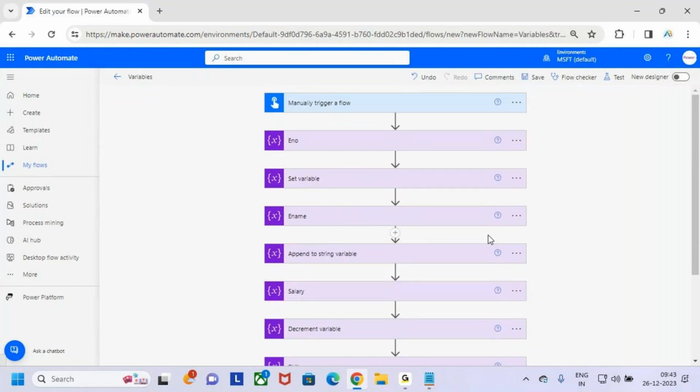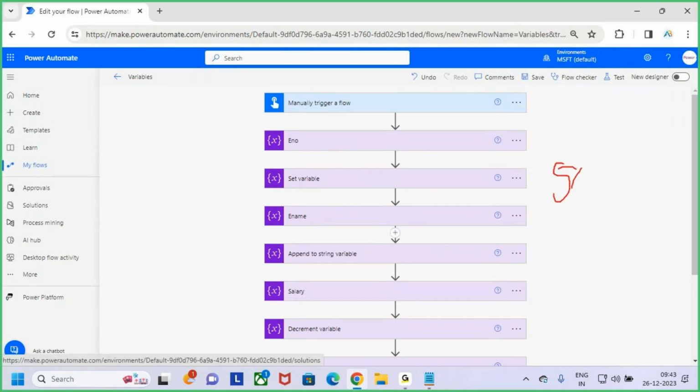Why? Because if you are using a greater number of variables in a flow, if there is a flow that contains around 50 variables, Power Automate needs to read every variable and what values it is holding. Power Automate needs to spend a lot of effort in order to run the flow. So if you are declaring 50 variables in a flow, definitely the flow will take some time to get the output and execute successfully. So what I'm telling here is, always try to reduce the number of variables you use in a flow.